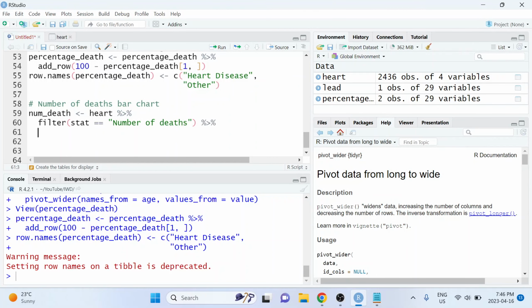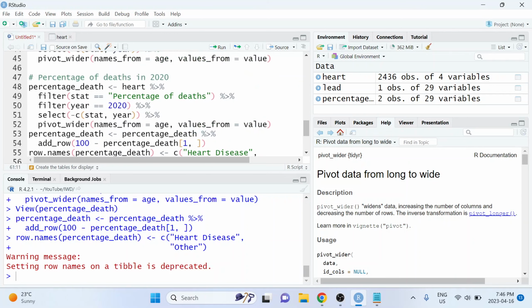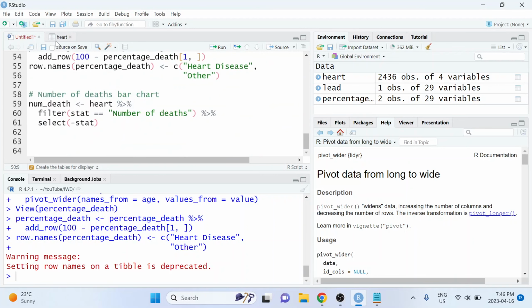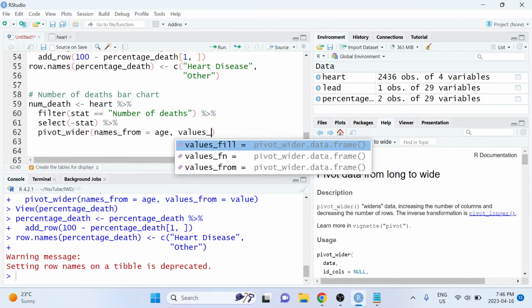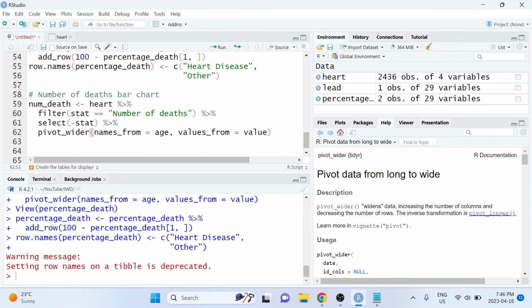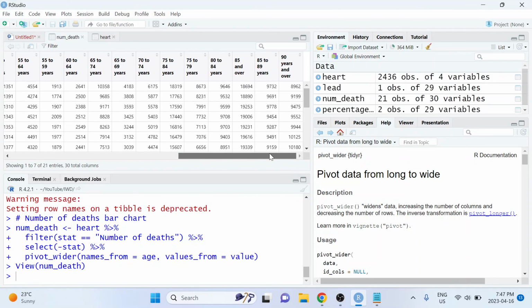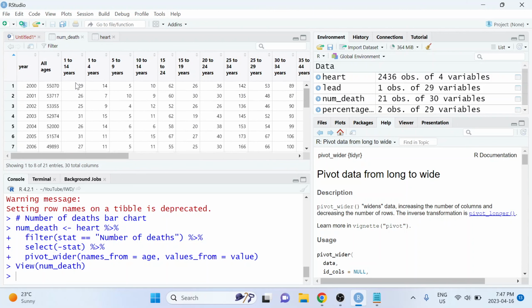And then we're going to remove the stat column from the numDeath data frame, except what's different this time is that we're going to keep the year column instead of filtering down to just 2020, since we do want this information over time. And then we're going to pivot wider just like we did before. And again, the names are coming from the age column and the values are coming from the value column. And this data frame is now ready to be passed on to Displayr.